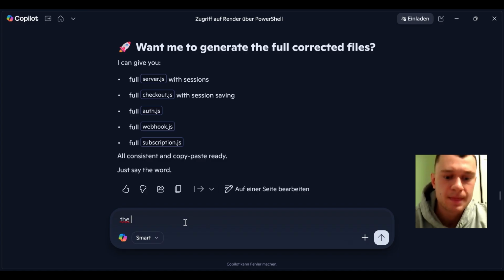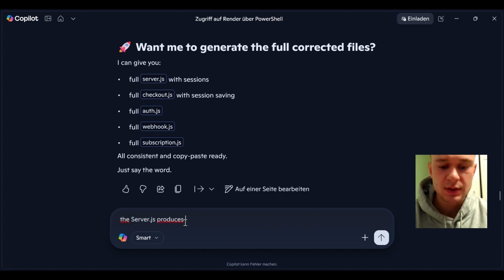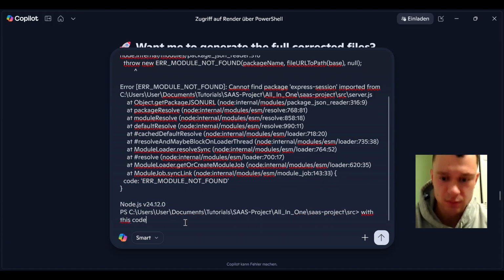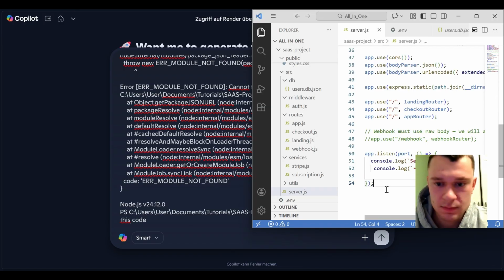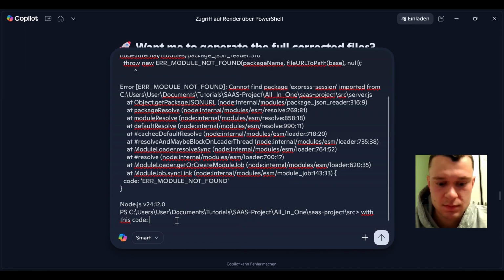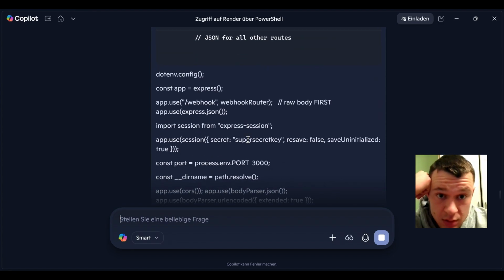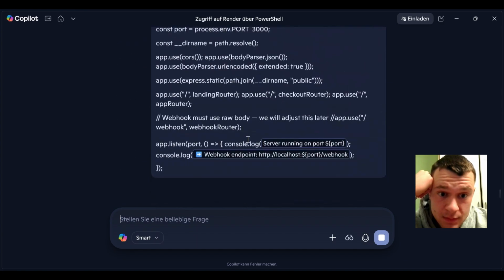So the server.js produces this error with this code. Oh no.